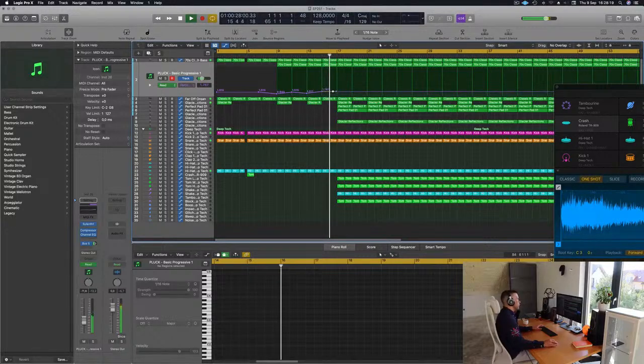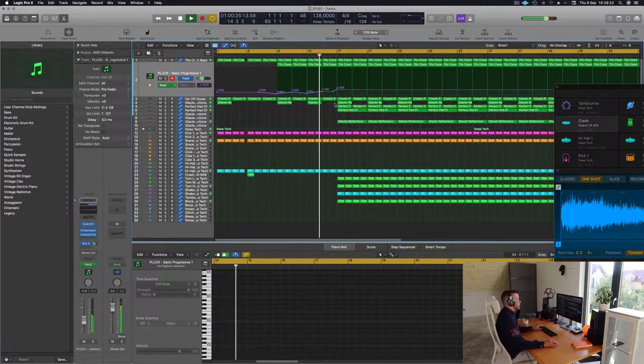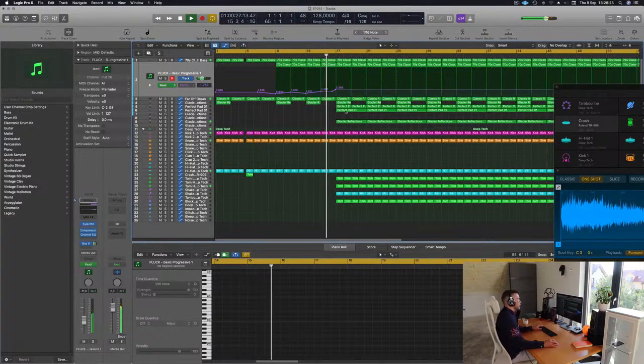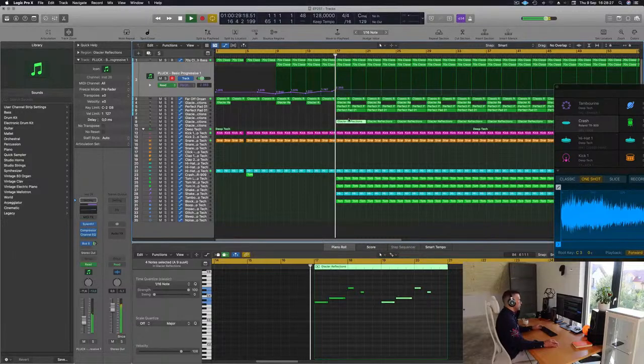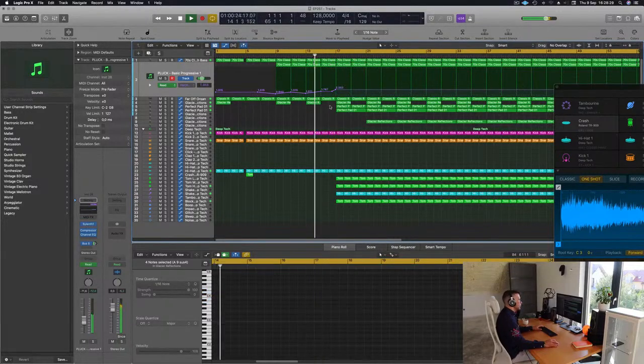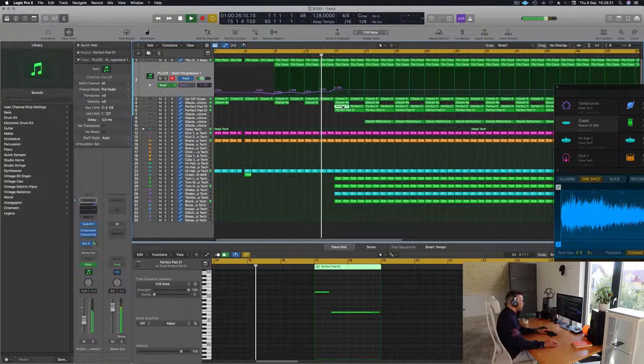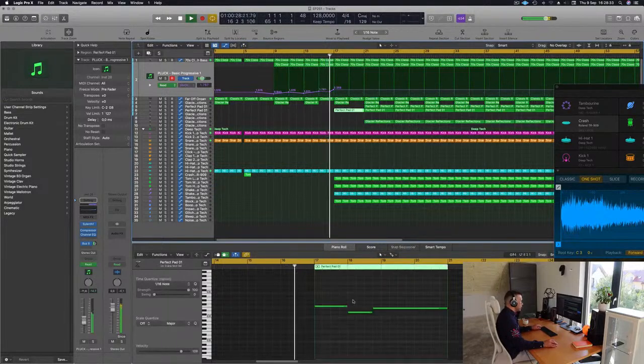Want to create a bit more momentum here. And I can maybe tease a little bit of what's to come by doing this pad here, just one key.